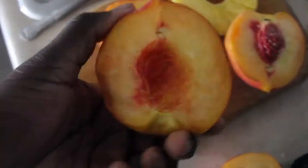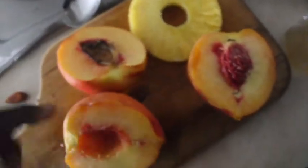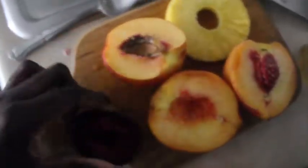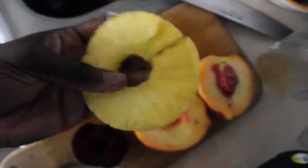So I have my peach, my amazing peach, the beautiful fruit of Atlanta in the South. I have peaches, yum yum peaches. I also have nectarines, pineapple, and a plum. Make sure to get the fruit you like to grill.